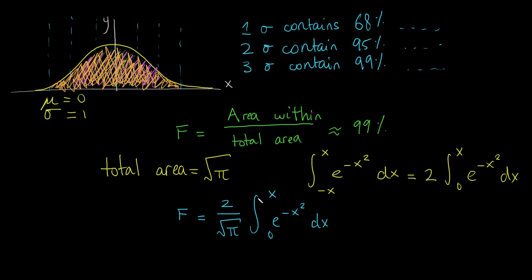So, this is actually a really useful function in mathematics. It is useful enough that mathematicians gave it its own name. And it is, this is one of the most fun names to say in math. This function is called the ERF function. The ERF of x. Just try saying that if you want. Pause the video. ERF, ERF, ERF. It's very funny. This equals 2 divided by the square root of pi times the integral from 0 to x of e to the negative x squared dx. It's just what we have up here. It is the fraction of data that is within your normal distribution going at x here.